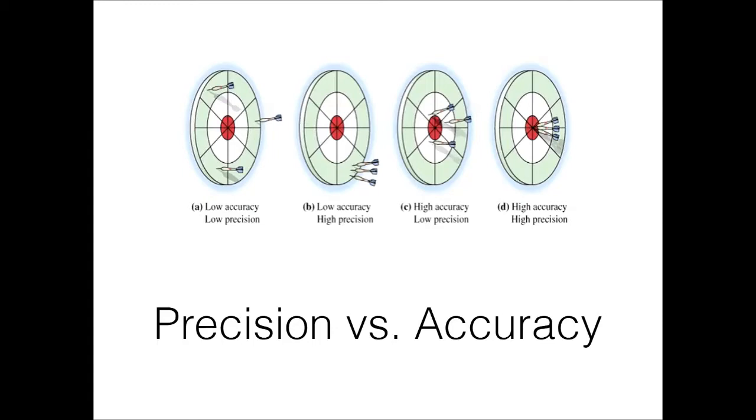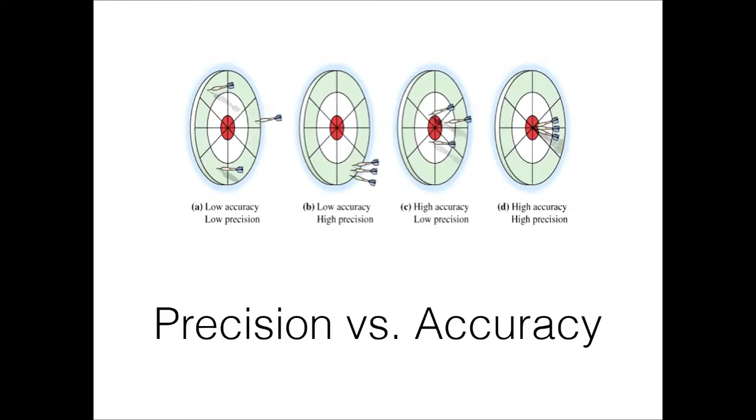Now, our measurements have a certain degree of precision and a certain degree of accuracy if we're looking at multiple measurements. Precision is the study of how close measurements are to each other. So if you take repeated measurements of the same object, if they are close together, you have high precision. If they are not close together, you have low precision. Accuracy is defined as the measurement of how close your measurement is to the actual accepted value for the measurement. So we're comparing one of your measurements to the actual measurement that's accepted and might have been calculated by the most fine-tuned machines that can be used to measure that quantity, whatever it is.